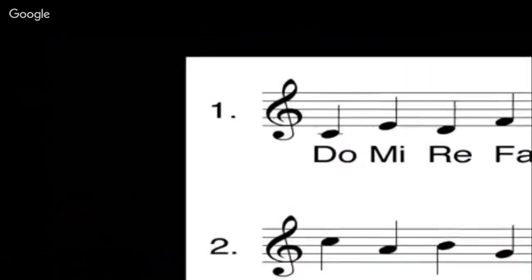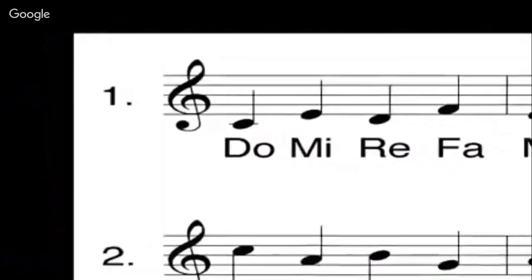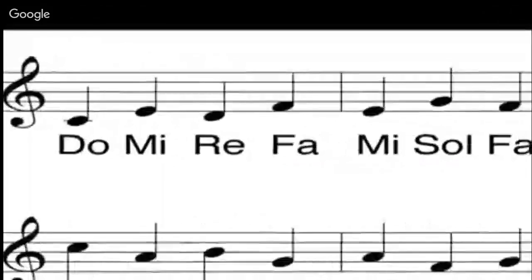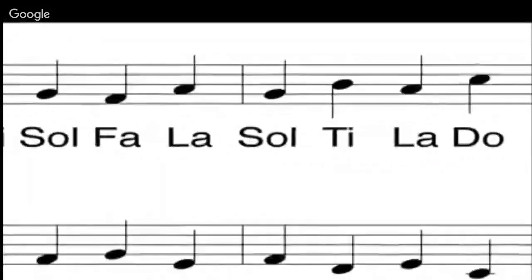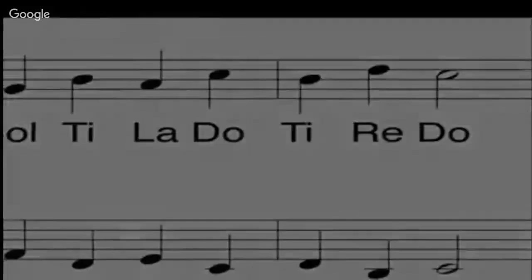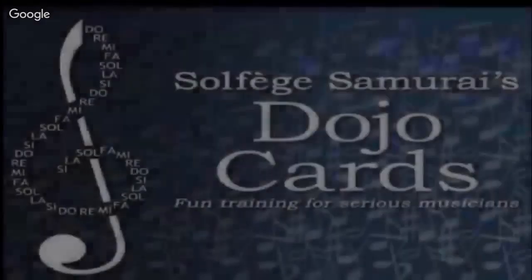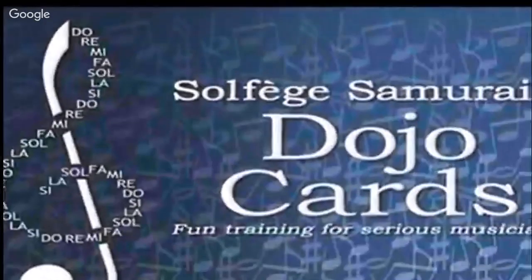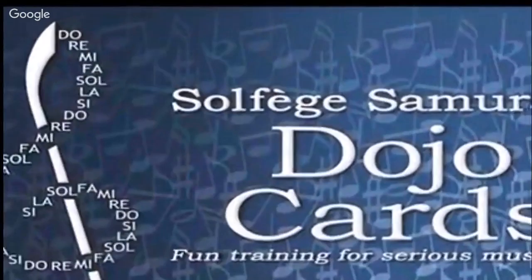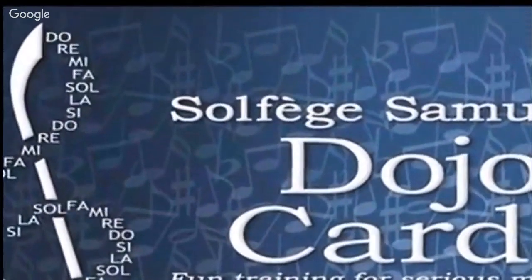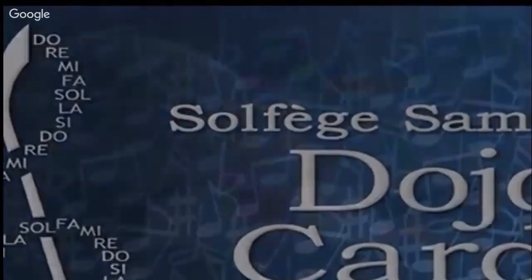And all it is, is a way for students to learn how to sight read music. So instead of looking at the notes and trying to recreate what that vibration, what the frequency of that particular note would be, and just singing, they use the do, re, mi, fa, sol, la, ti, 7 of them, to teach people how to sight read music. And what this comes from, or how it starts, is whatever musical scale you're in. It doesn't matter whether you're at 440, 432, whatever, it doesn't matter.